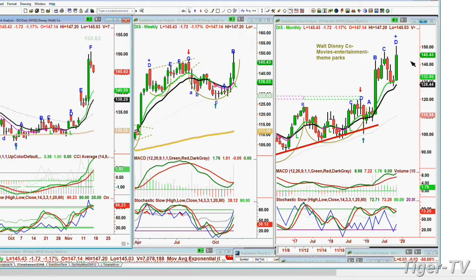Now I think it's going to pull back a little bit, but it is in leg D in the monthly chart. I'm going to be watching this one closely. It might have got a little too carried away with that move three days ago. That's the move on Friday. Was that? No, whatever day it was. Today's Friday, Thursday, Wednesday. Wednesday, where everything was just meandering, and then at the end of the day there was a rally, and then this horrible failure at about 2:30, 3 o'clock. And then all of a sudden it just turns around and screams up because of Disney. The Dow was helped. That's what's happening here.